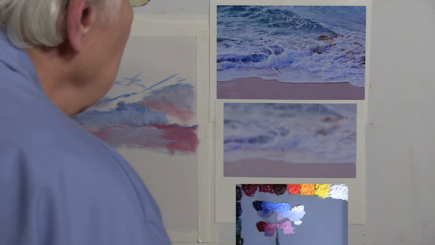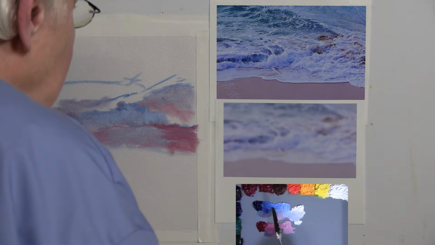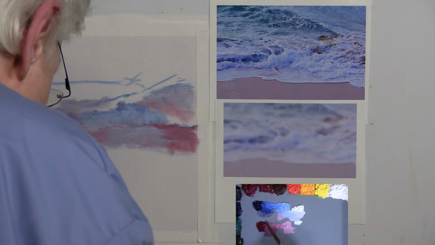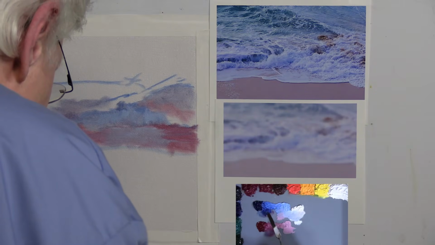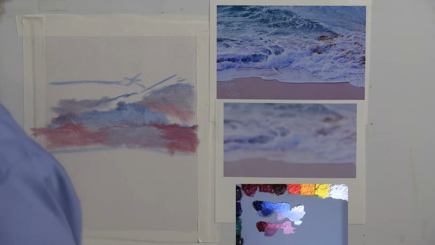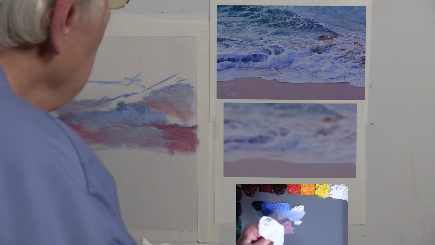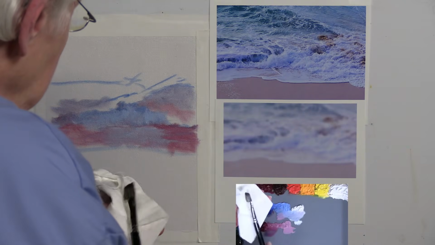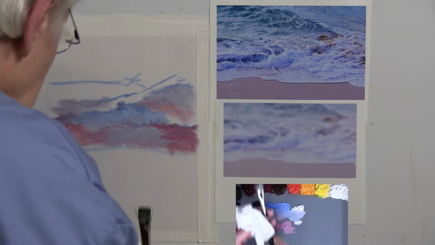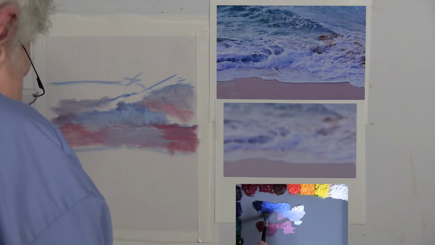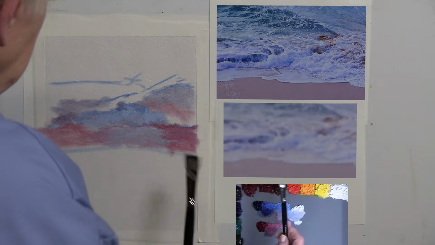And how dark does it need to be? That's the next question. Not as dark as the darkest dark, but it's about this dark right here. I'm going to give just a little bit of a violet to that and create a nice little flat dark. Now I'm going to pull the brush and have a chisel edge on the brush like that. And then I'm going to touch just that edge, touch the brush into just that edge. I don't think you can see that.